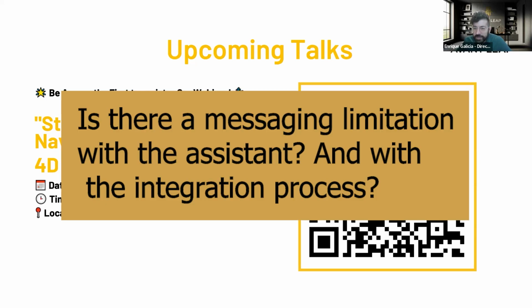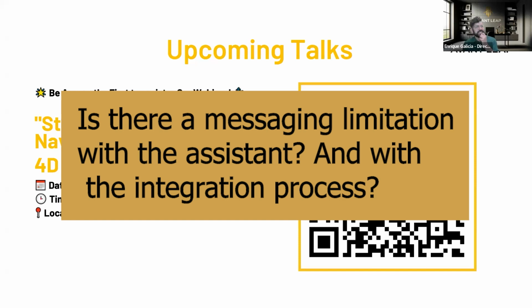So it asks about a messaging limitation within the assistance and within the integration process. Yeah, it depends on the service, and depending on that it goes into a vectorized type of database, because when it becomes very technical it might get very complicated, but it goes very specific.